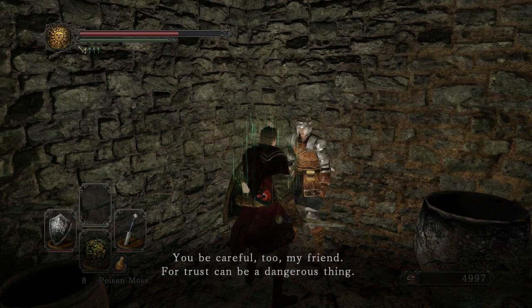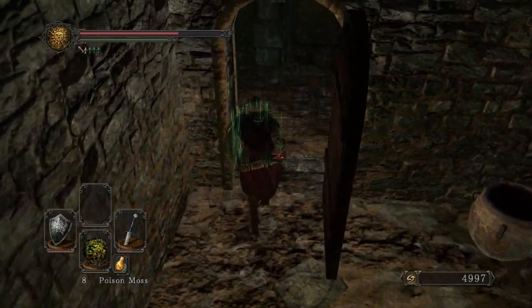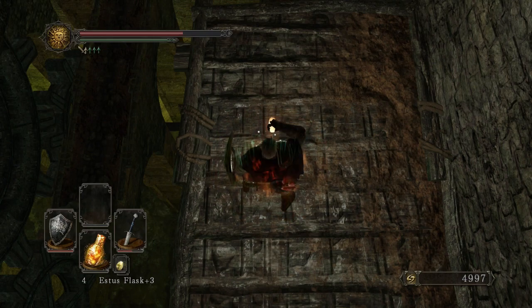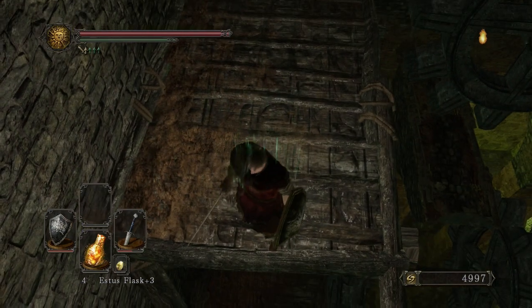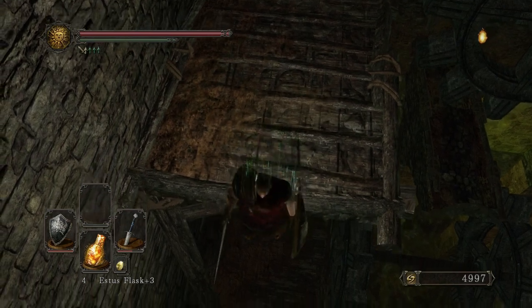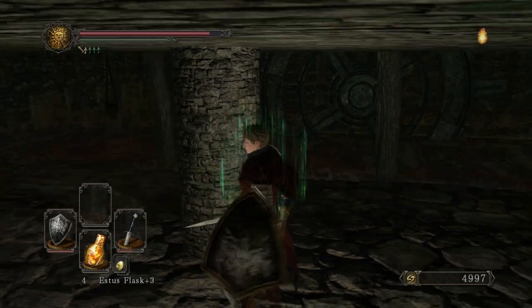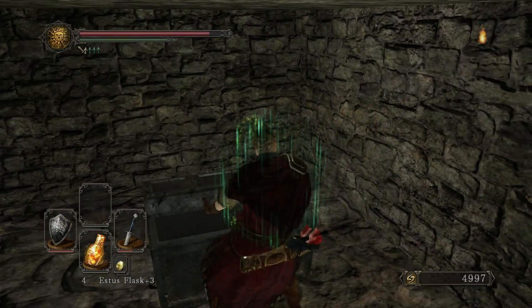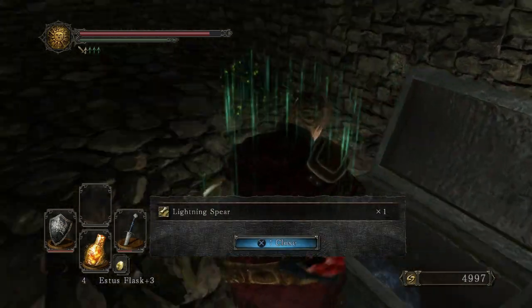All right, so make sure you exhaust his dialogue. Otherwise, he will not move to the next area. And then there's another jump for us to make here, which is an interesting jump, and I was really glad to eventually figure it out. I think this is Lightning Spear. Yep.